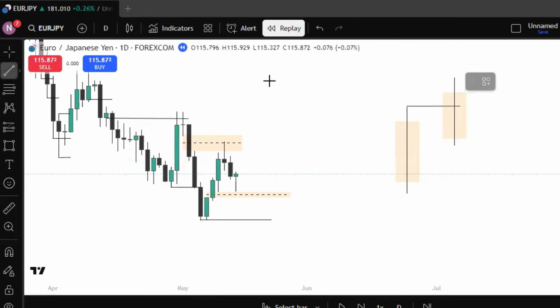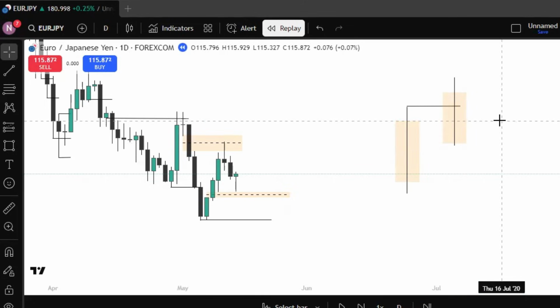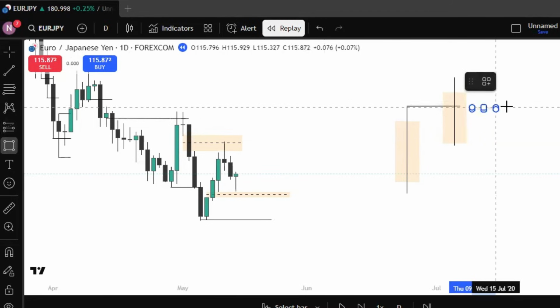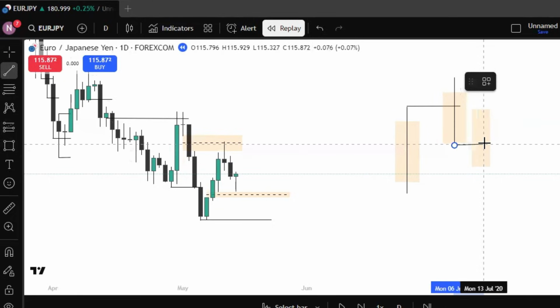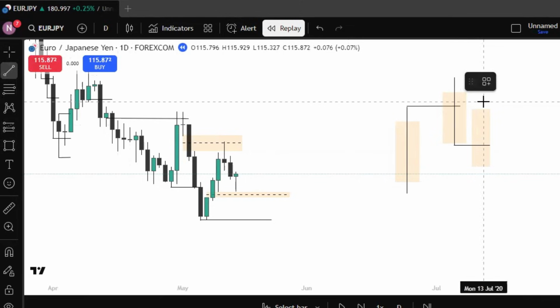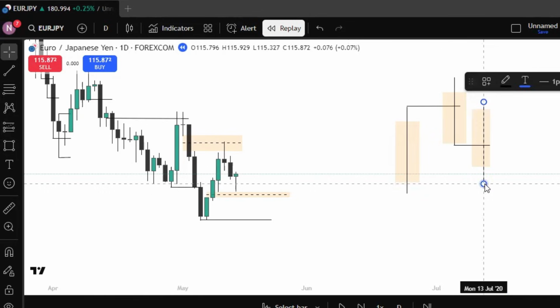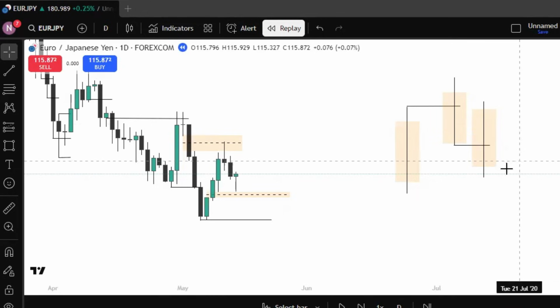So in this scenario, what you have to do is wait for more data. When you talk about more data, you wait for price to print. So assuming that the next day the third candle comes and we form a strong down candle this way, and then we close over the second candle this way, then that is the market telling you that it's willing to go down, and that's why it is closing over. Referring back to what I just demonstrated, that's what I'm trying to teach right now.